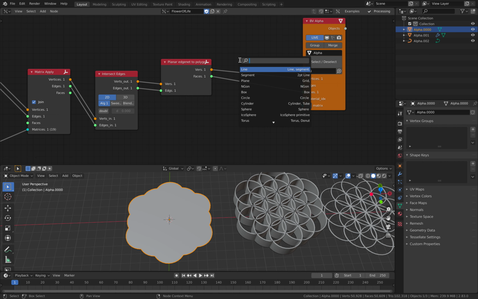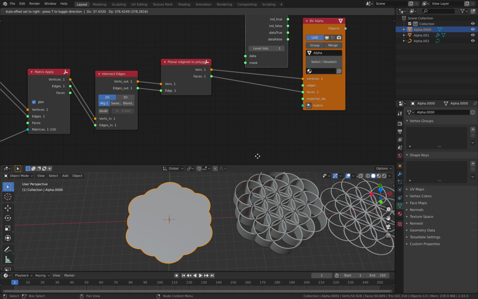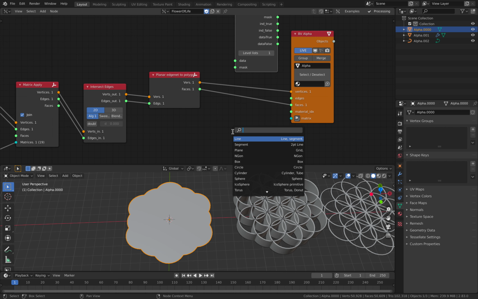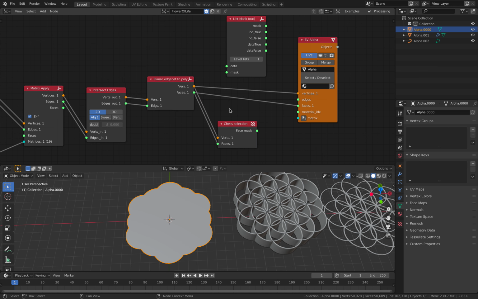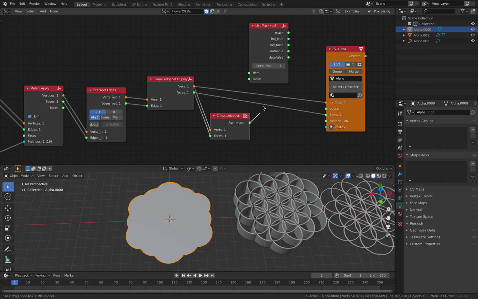In our case, you can use list mask, and there's something called chess selections. This is cool. I don't use it often, but you can create a selection that's kind of like a chessboard. You can use this data and have this result. Let me explain.